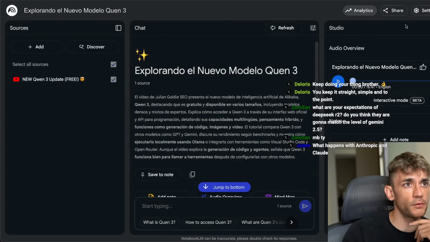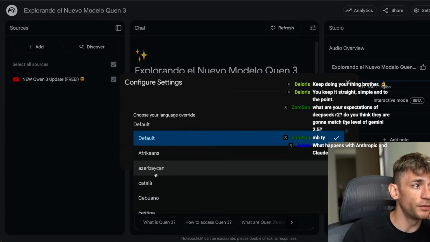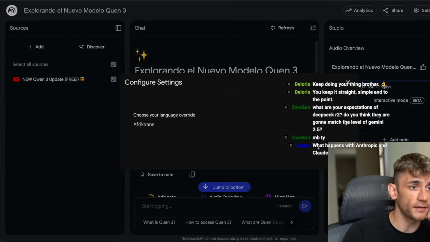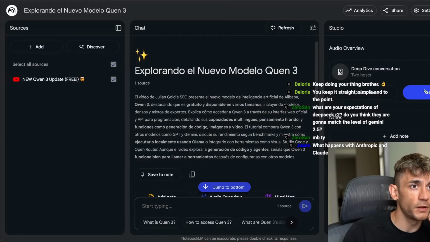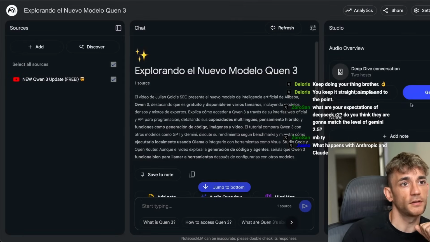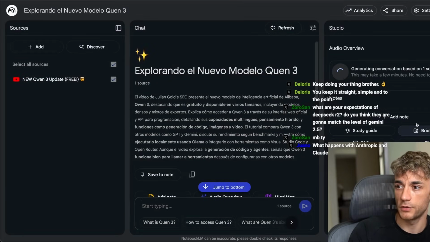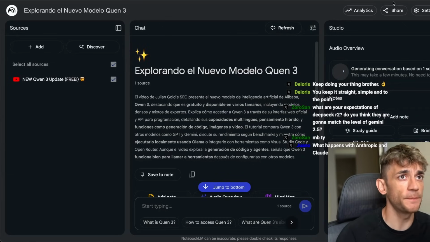So the way that we want to do this, first of all, is to use a new update. Just make sure that your output language is set correctly. So for example, we select Afrikaans right there. We'll delete that. And then we would just generate using the output language Afrikaans, right? So if we click on generate over here, we should be able to do this right now. And that's basically it for the update, all right?